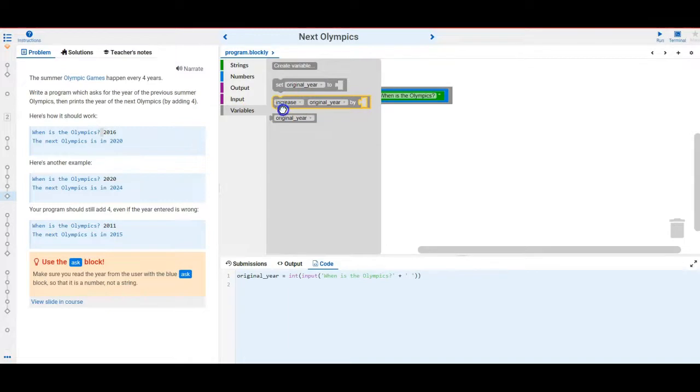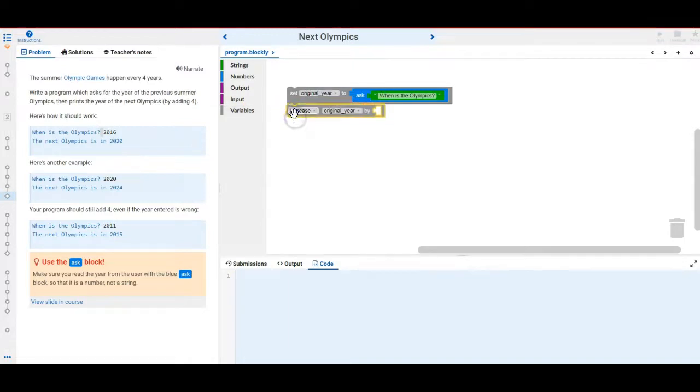The first one I'm going to do is using this built-in function called increase, and we can increase the value of a variable. This works because, of course, inside that variable is a number. So we can increase the number inside this variable by a value that we can set here. So we can say by 4. What it basically does is keep the value in there but increase it by 4, so that it's now the same number, 4 numbers bigger. And we can then output that result.